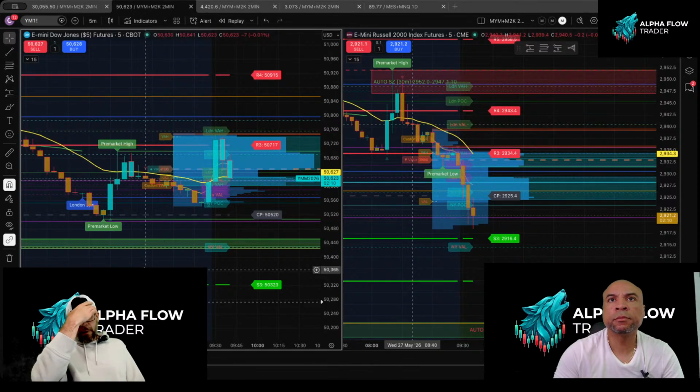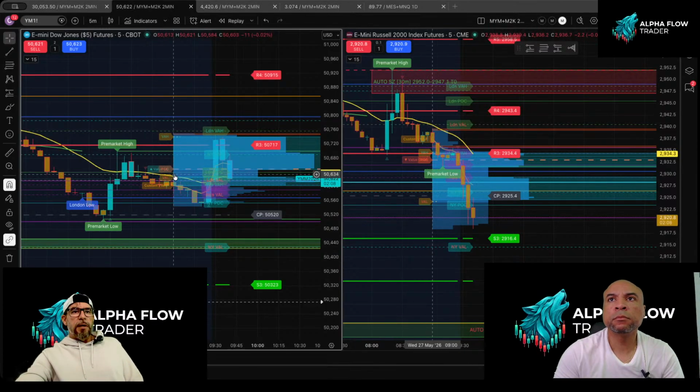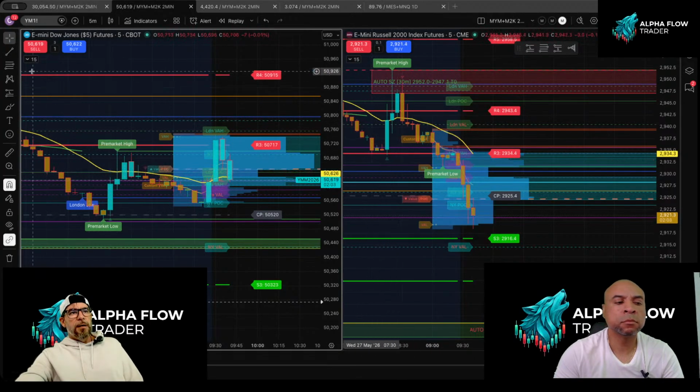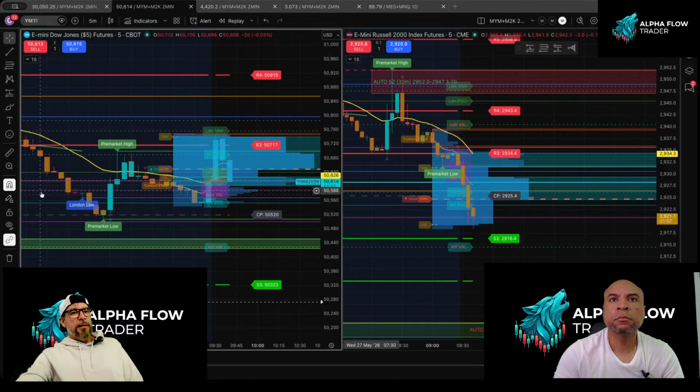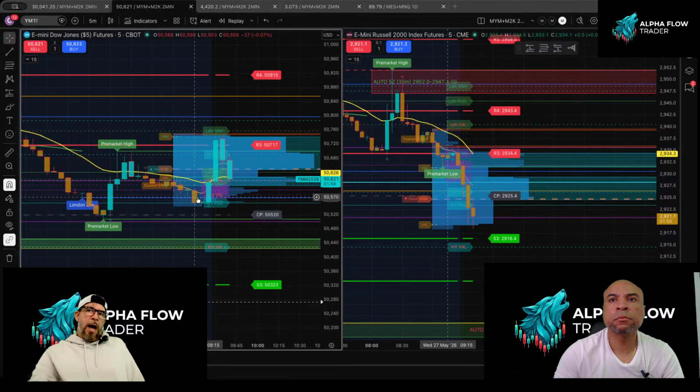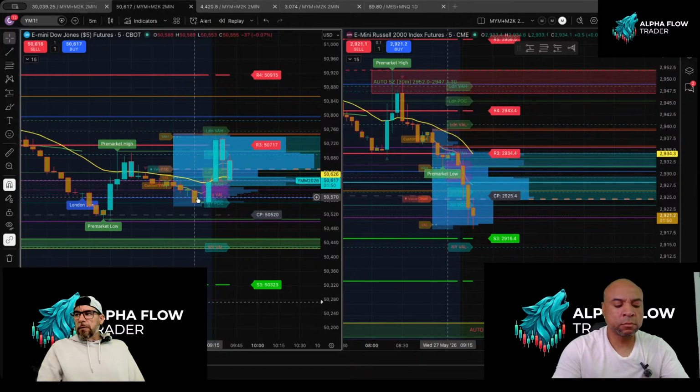Yeah. So also you see these tools here. The only tool you see on my screen right now that is not part of our indicator is this 21 EMA. That's it. You see a bunch loaded up that I was testing, but I have my EMA open and our Alpha Flow indicator. That's it. Everything right here comes off of those indicators. I will actually get that cleaned up today too, so you can just see how light it is on your indicator stack.